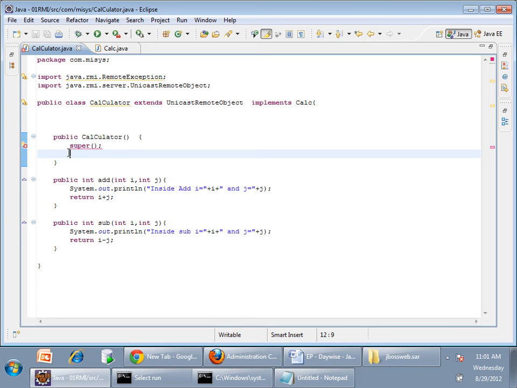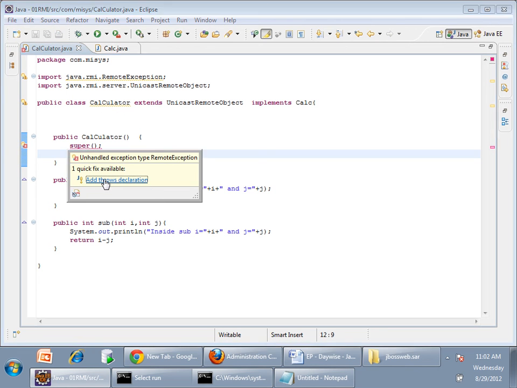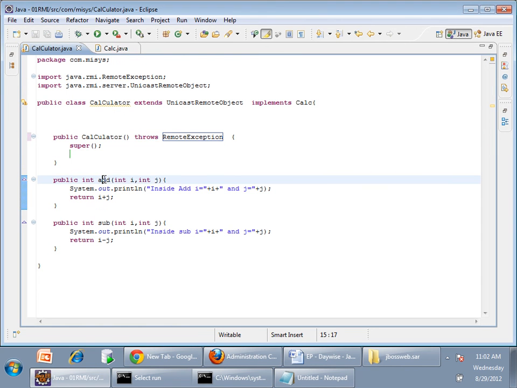If I try to catch it, the first line will become try. So the concept is, if in a constructor the superclass constructor is throwing an exception, your subclass also should throw it. If you try to catch, try will become the first line. The compiler will not agree, right? So if a superclass constructor is throwing an exception, you have to throw it. Okay, declare it as throws.